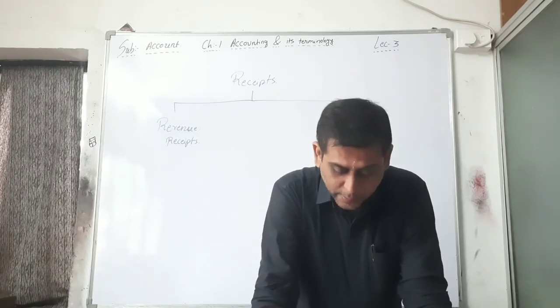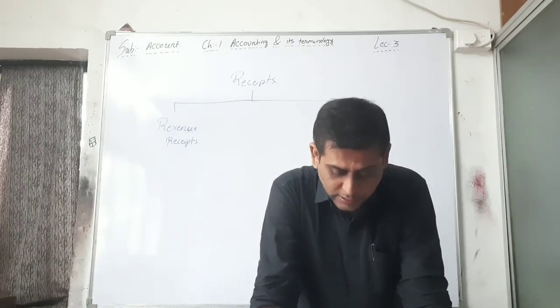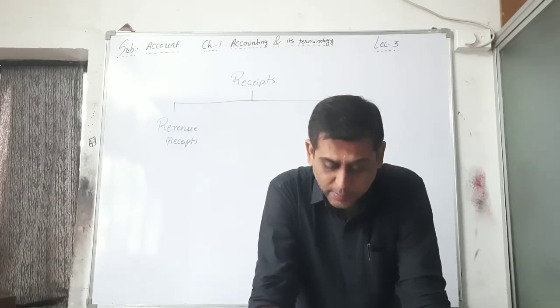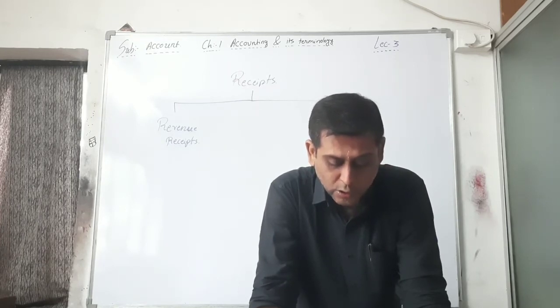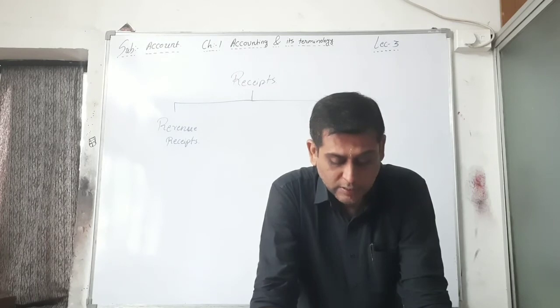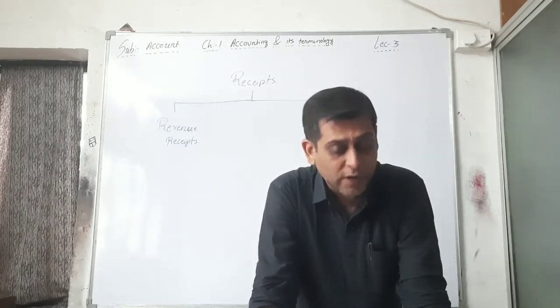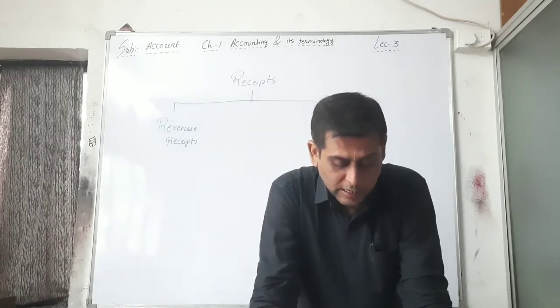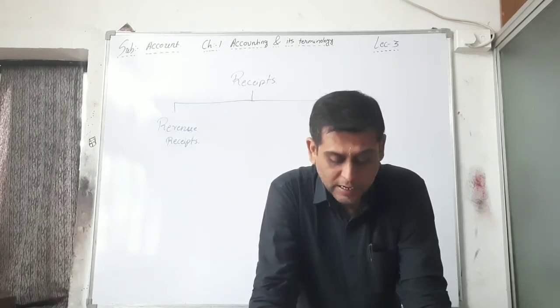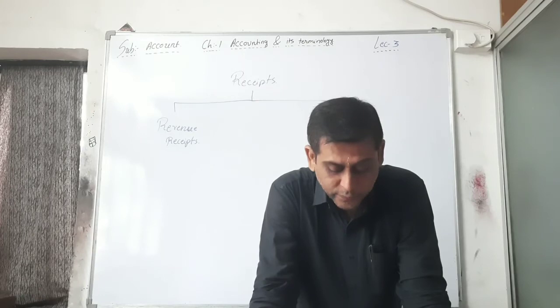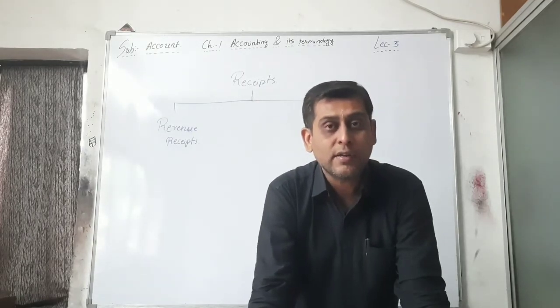See, these receipts are procured from the sale of assets. This receipt is also obtained by issuing debentures. Assets are not sold frequently. Debentures are not issued frequently. These kinds of receipts are not received frequently. Such kinds of receipts are known as capital receipts.